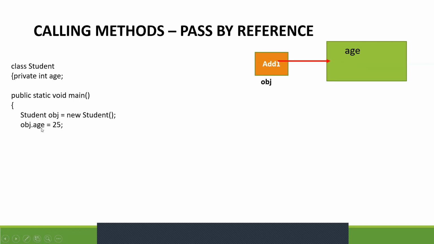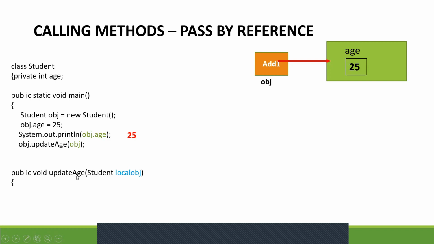So now we are assigning the value of 25 to obj.age. So age will contain 25. If we print obj.age at this point, we'll go here, obj, read the address, which is address 1, which we say refers to. Okay, so this is a pointer or referring to. It will go to that address and read the value of age and say 25. Okay. Now let us call a method obj.updateAge, and instead of passing a primitive data type like an int, we are passing the entire object obj to it.